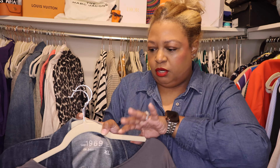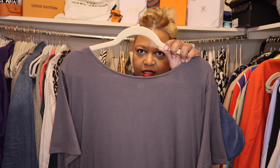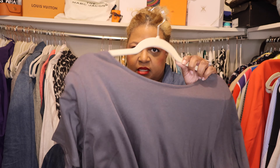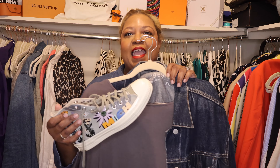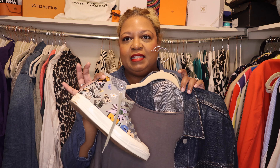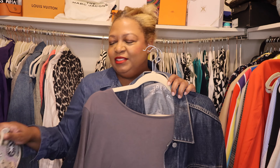Next up is our Friday casual look. Since it's raining, we can't do jeans this week, so let's do one of our little casual pocket dresses — I had sold this on Elita's Closet before. We're just going to throw on this jean jacket and wear this fun Converse. Look at how fun this is! Love that — a nice little casual Friday number.